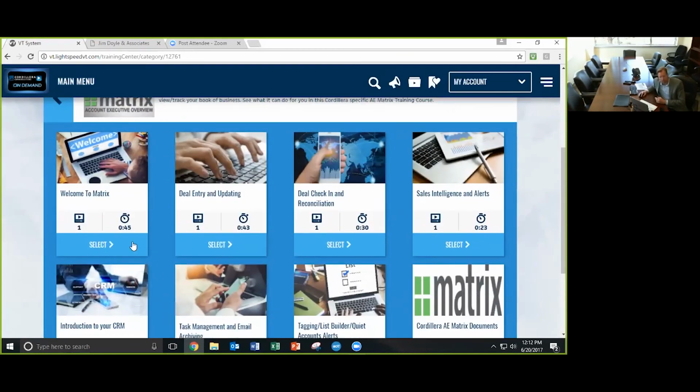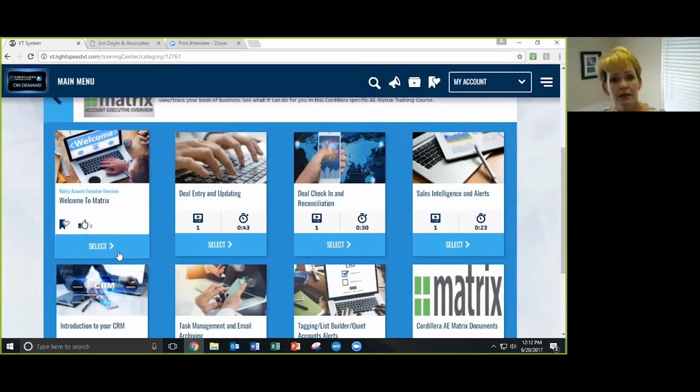And Steve, also you'll see here that the timing on each of these will give them an idea of how long they take. So it's 43 minutes, 30 minutes, 23 minutes, for example, so that as they're planning their day, that will help them. By the way, I don't like the way the time is indicated there. It looks like it's 43 seconds and 30 seconds, the way that we talk in our industry. So that's going to be changed in about a week. Just so it will clearly say how many hours and how many minutes. In our case, always minutes.